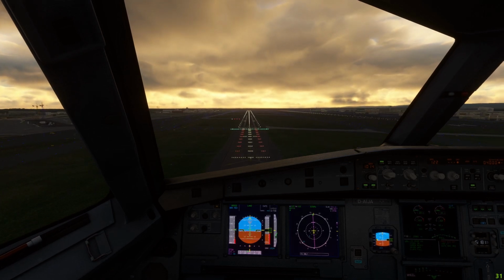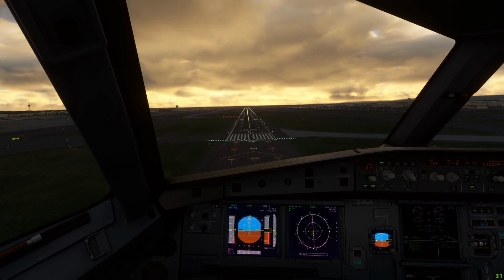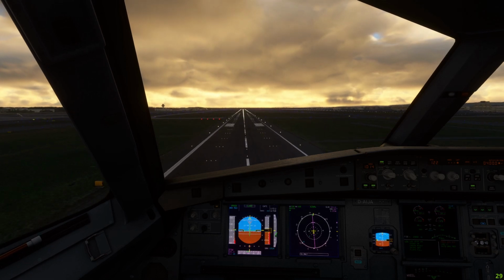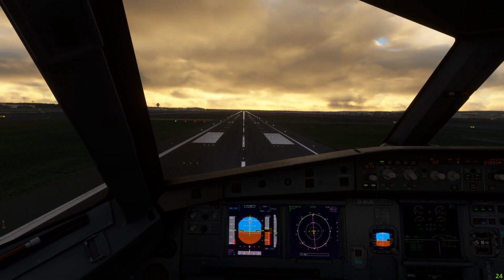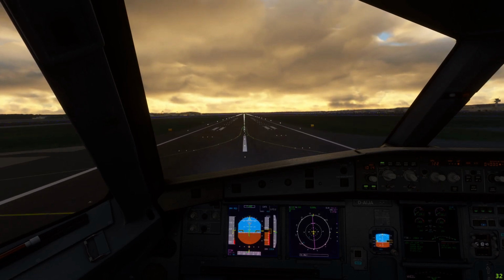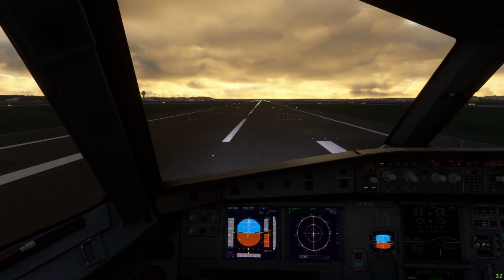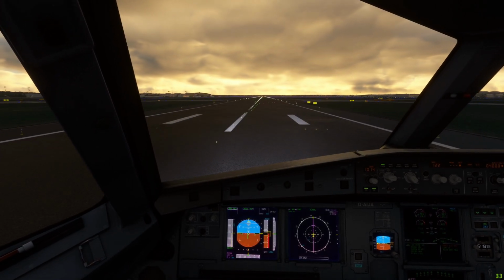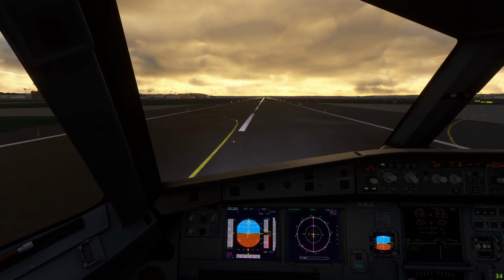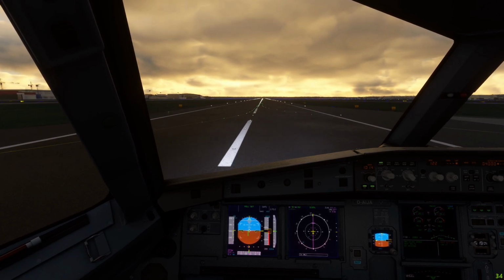Minimums is very low. 100. Minimum. 50. 40. 30. 20. 10. 5. We are down. Reverse thrust. Nice and light, we stopped nice and quick too.